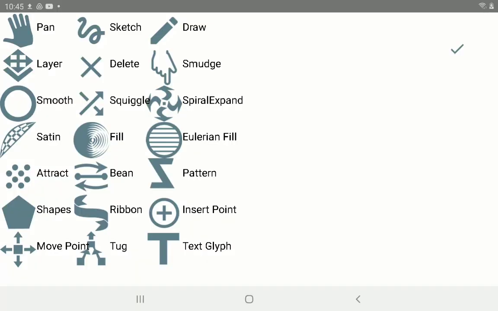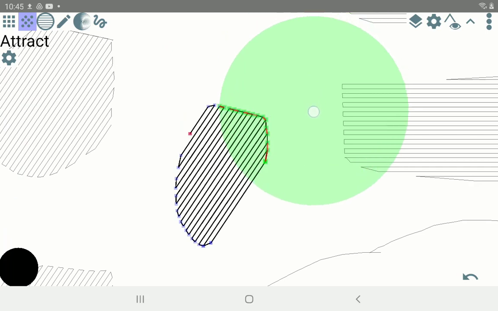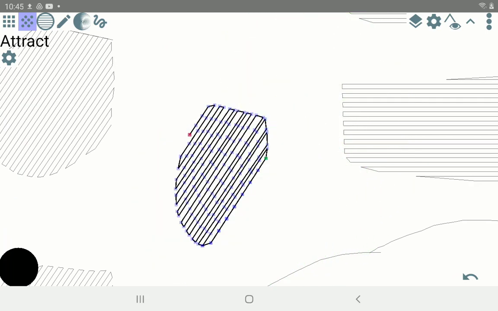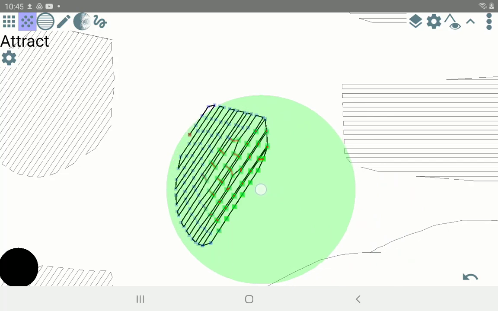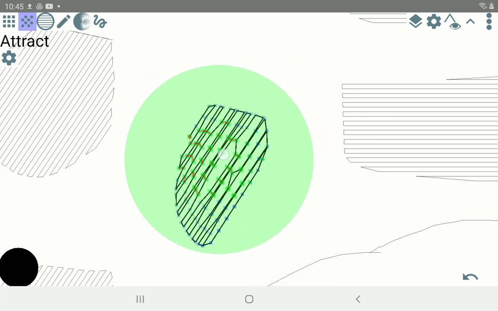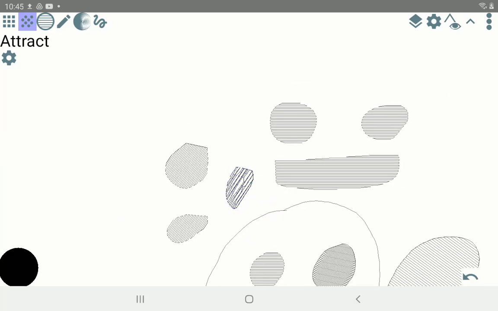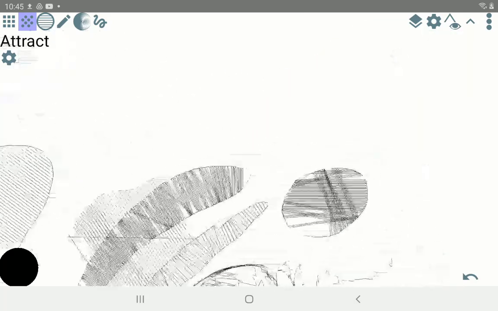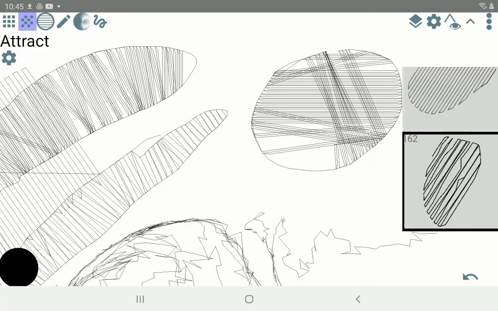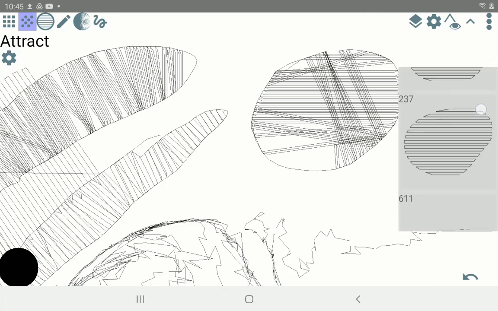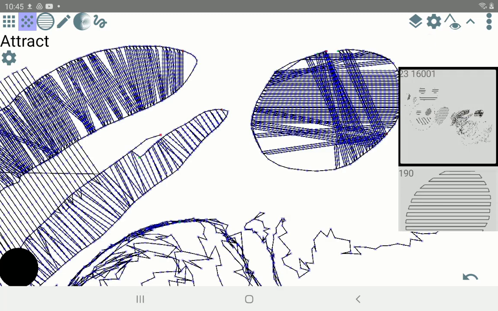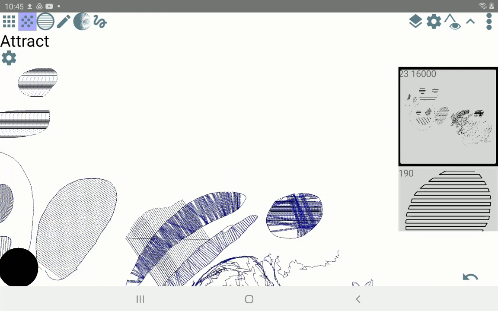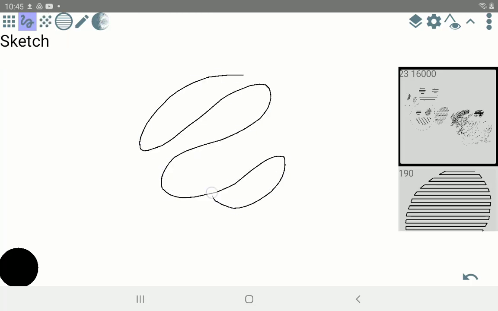Attract tool is another area effect tool, but it attracts points to each other or to the nearest point to them. This is a sort of processor intensive process, so it's a little bit limited at places. So let's find a good place to test this. Now let's select everything, I guess. Now if we do the fill, you can see that the little green and red are the only place being affected. This is because of the processor intensive nature of the tool. Let's go ahead and go to another place and make our own.